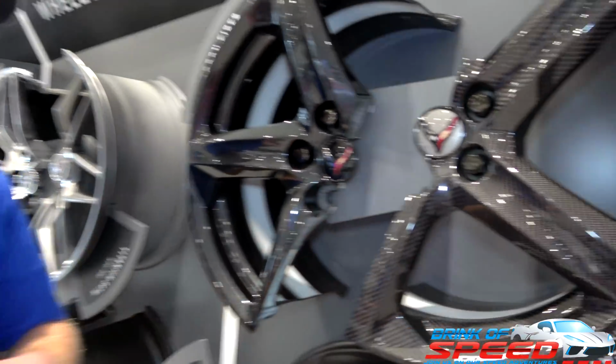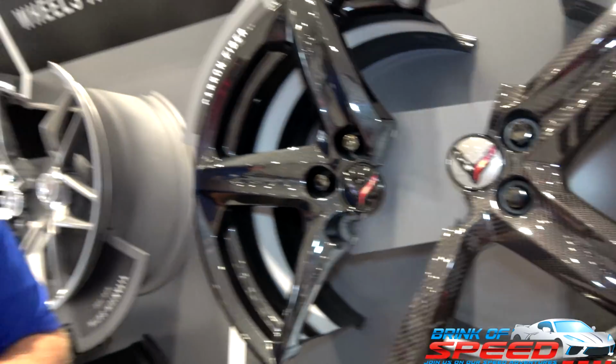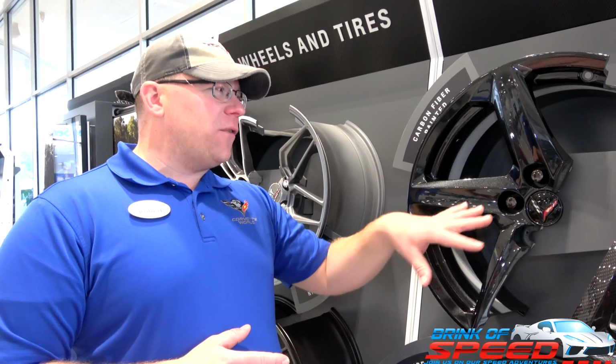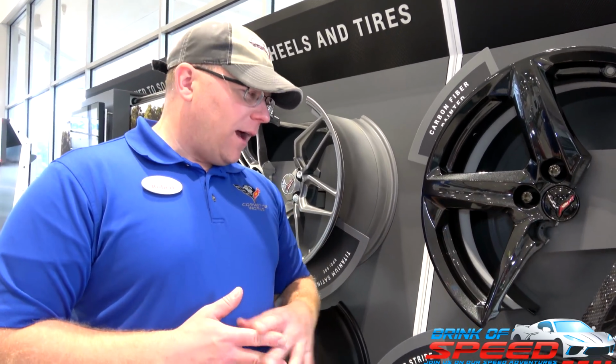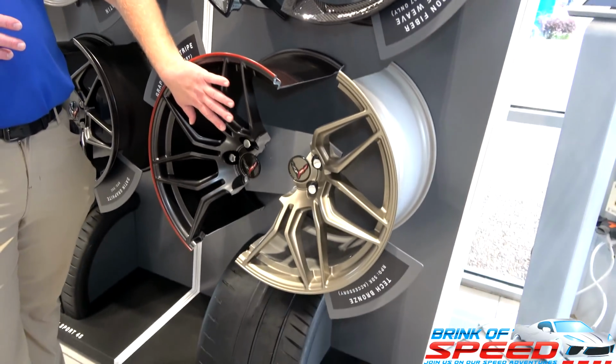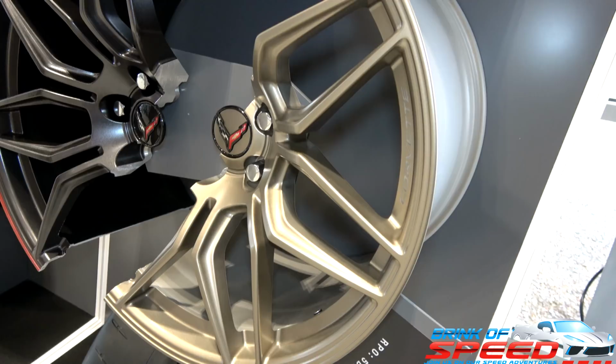And remember, carbon fiber is very sturdy, but it's also more brittle. If you are not planning to track this thing, and you're going to be out and about on the streets, especially in cities like Dallas where we've got potholes, don't do it. If you do, maybe get a second set of wheels. I would recommend sticking with one of the aluminums. Aluminum is going to hold up a little better. Sweet, I love it.